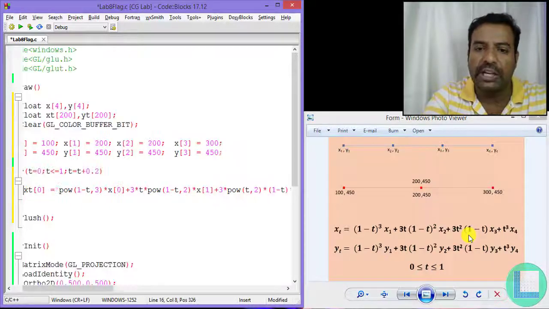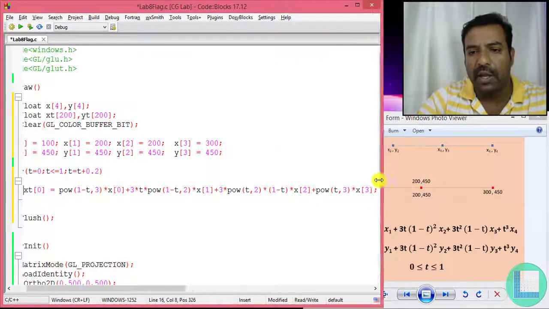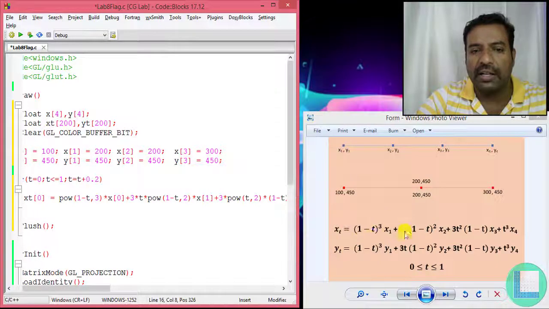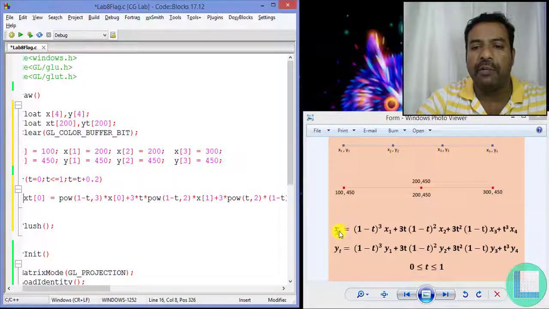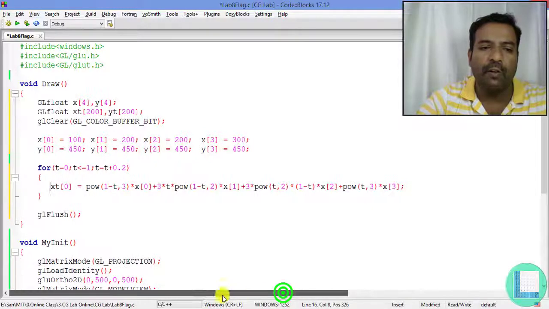So this is the equation I have brought in. This is the entire equation I was supposed to bring into my program. Whatever equation I have written here, that is what I have brought. Similarly for y, I'm going to put it for y. Wherever I have used x, I just need to replace those with the value of y.